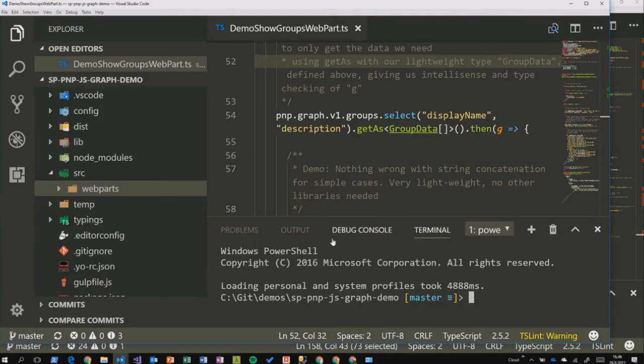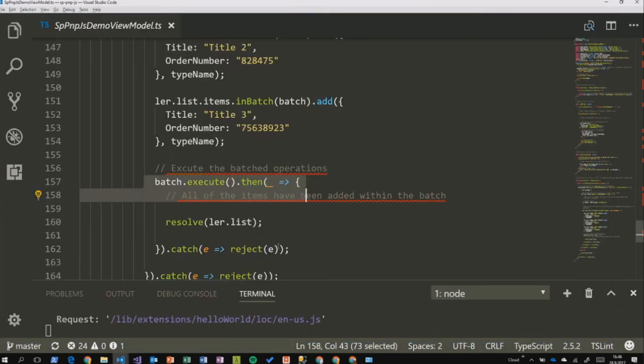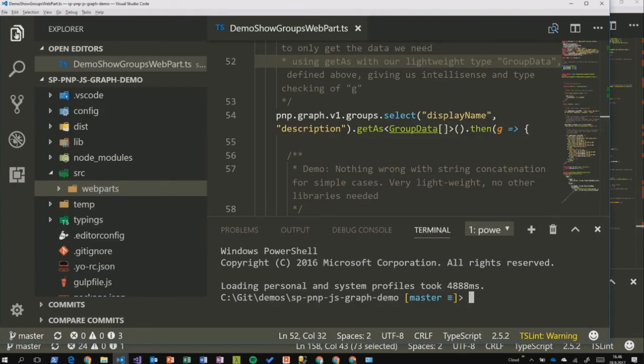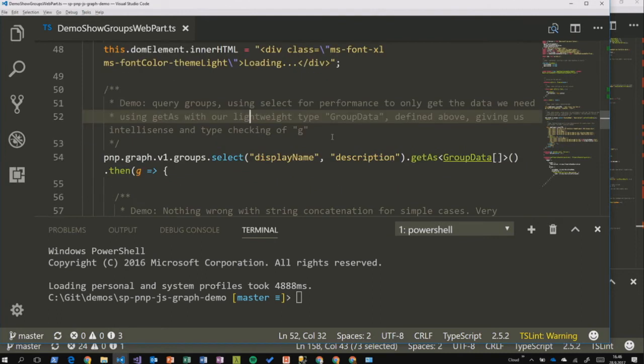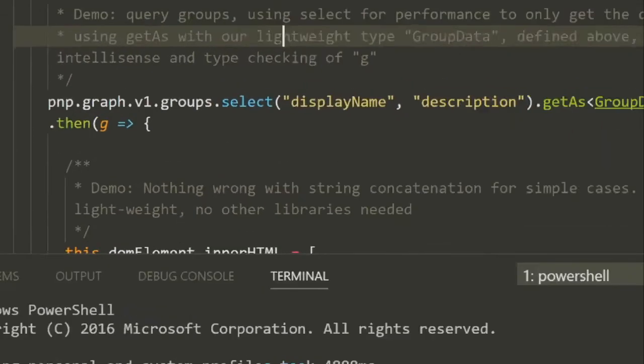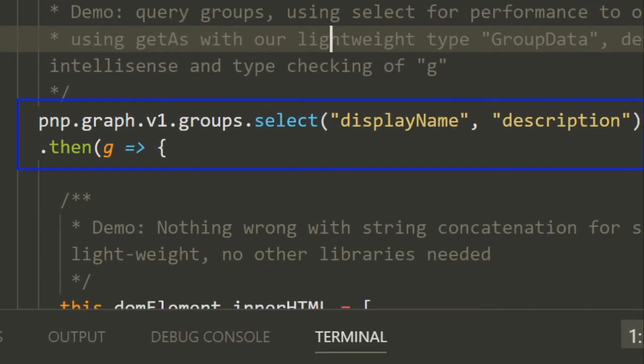We're looking into doing similar kind of things also with Graph. And this is actually pretty interesting. So what we're looking into doing is the PnP Graph operations as well. This is work still in progress. We are syncing together with SharePoint engineering and Graph engineering on how we want to make this happen. But it's a fluent API in TypeScript to access also Graph APIs.